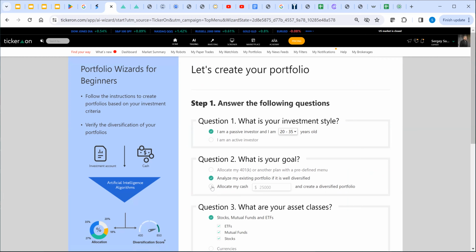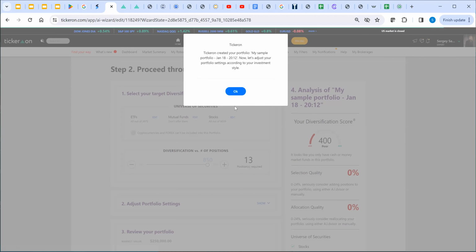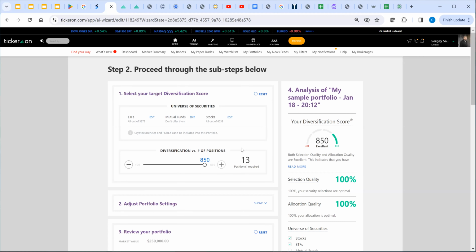But what I'm gonna do is offer you the simplest form. Let's assume you have 250,000 and you want to allocate this 250,000 into ETFs and stocks only. If you want to add mutual funds, you add here, but now we're going with ETFs and stocks, and let's see what portfolio is going to be created.